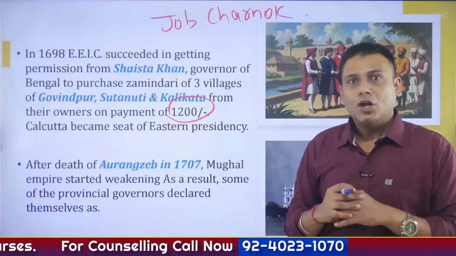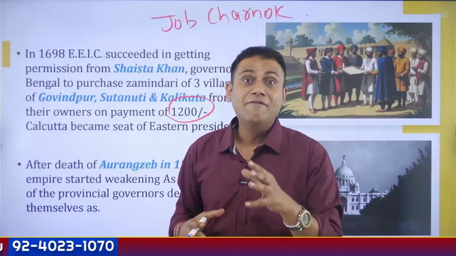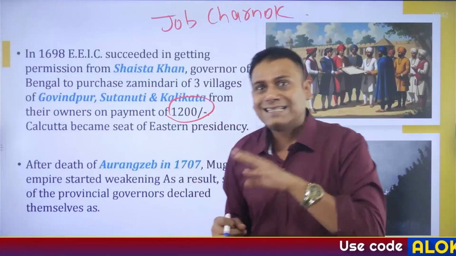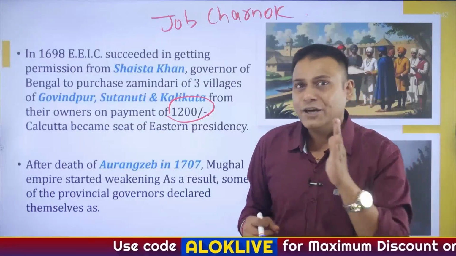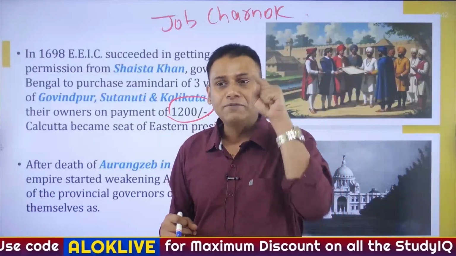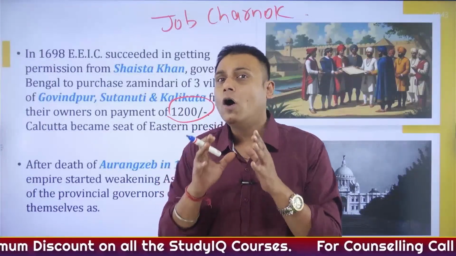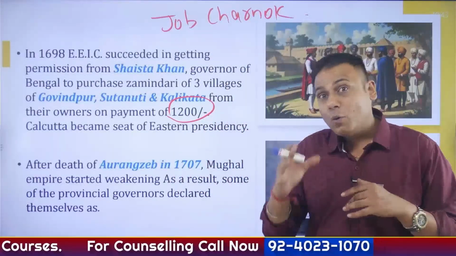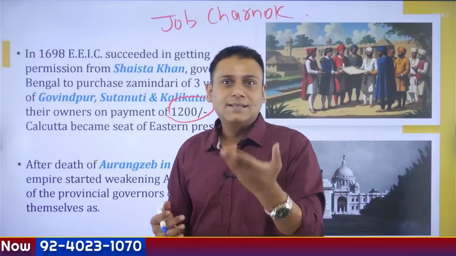With the passage of time, it is said that the English East India Company started having a strong hold over the region of Bengal. It is said that 60 to 65% of the trade of the English East India Company took place from the region of Bengal. But after Aurangzeb, the Mughal Empire started declining, and there were many autonomous states as well. These were also referred to as successor states.